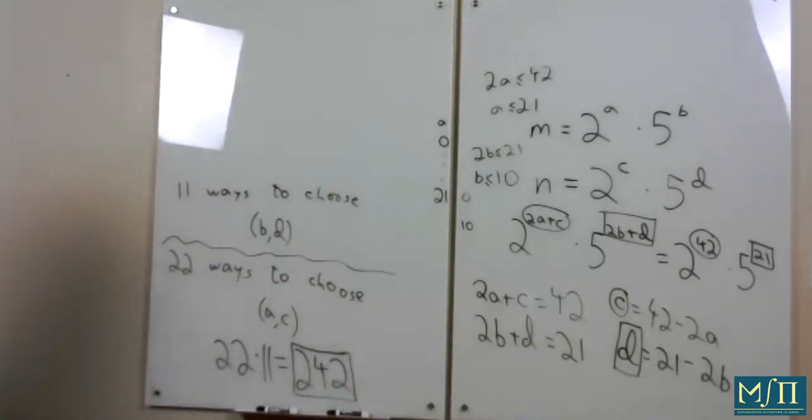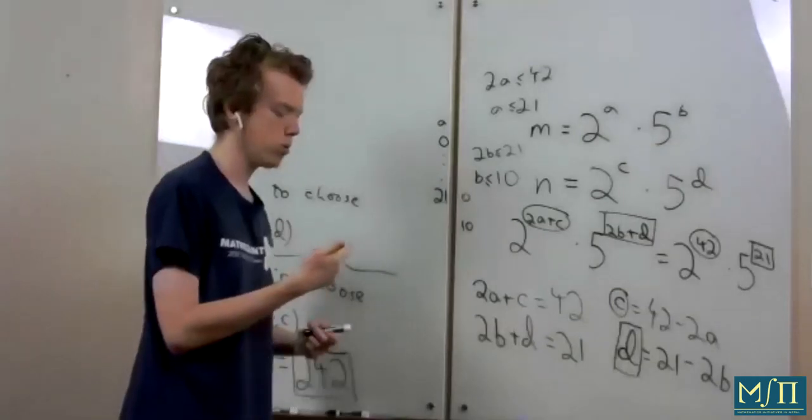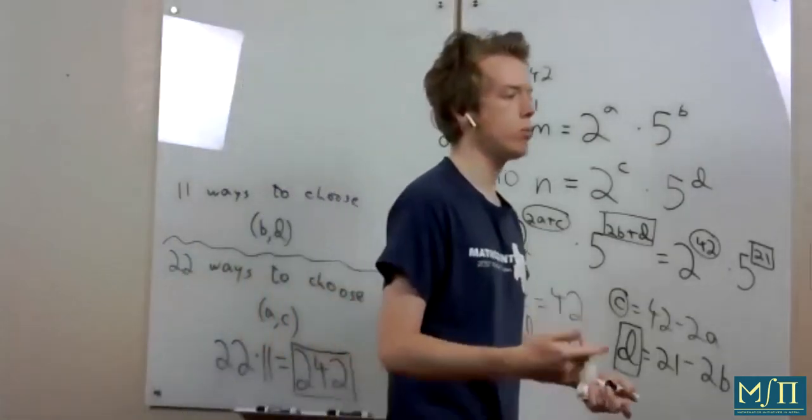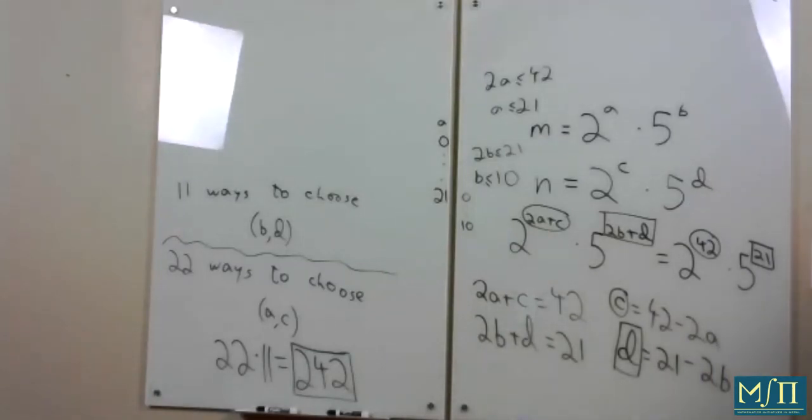And this relates to this basic combinatorial principle that if you want to do two things, and they're independent of each other, the number of ways to do it is the number of ways to do one thing times the number of ways to do the other. But I don't want to talk too much about combinatorics today because this is a number theory lecture, not a combinatorics lecture. But that's this problem. Does anyone have any questions about this problem?